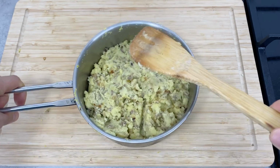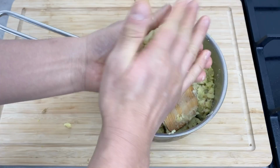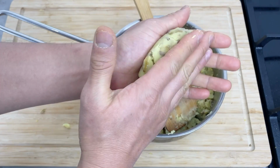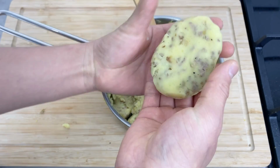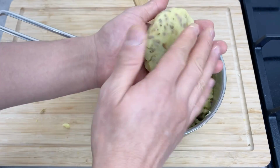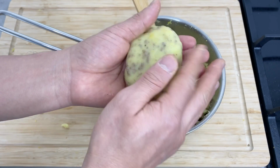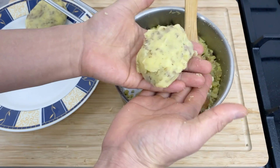So I'm gonna separate this into like eighths. So I'm gonna shape this into a flat oval shape. You don't want to make it too flat because it'll break easy. You also don't want to make it too wide because then the inside will stay too cold when you cook them. So this about 1.5 centimeter width is fine. Then we're just going to repeat the same process.